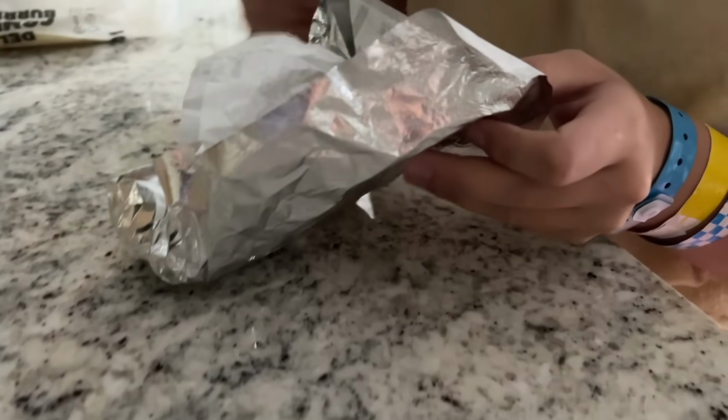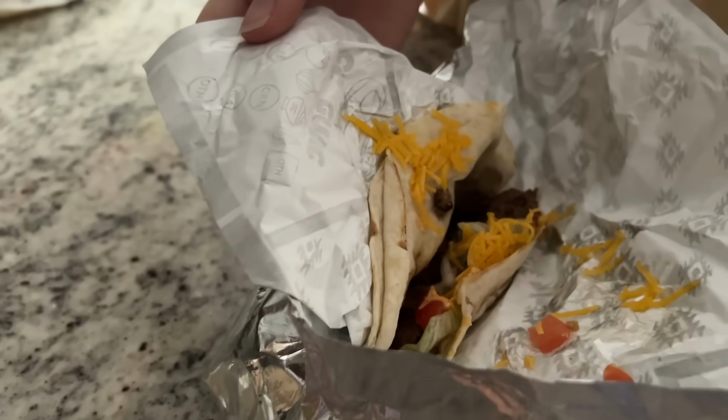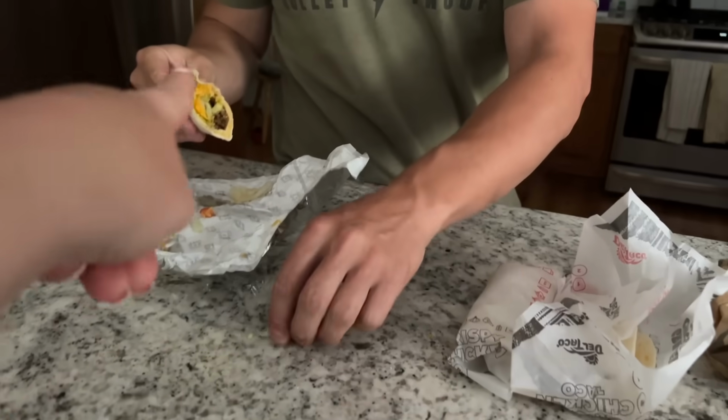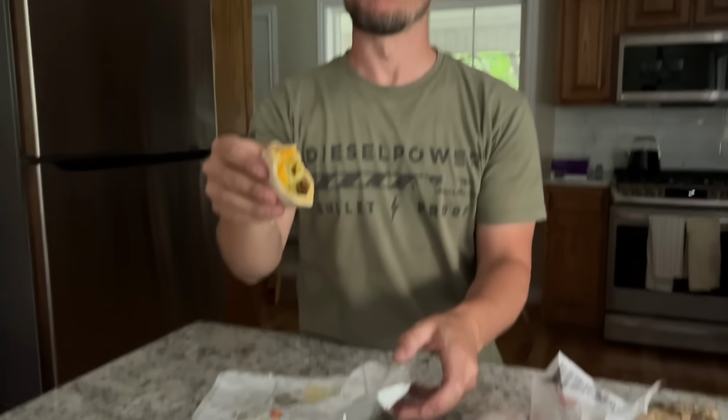have this. Is there a burrito I can have? Wait, are you the only one that got one of these? Yeah, you're the only one that got a burrito. It kind of got messed up. It's just like a soft burrito. It's kind of like a stuffed. I want a burrito. Quesadilla and a soft taco combined. Ah, okay. It's extremely hot though. Oh, that's it right there. Oh, I see. Cool. No, thank you.